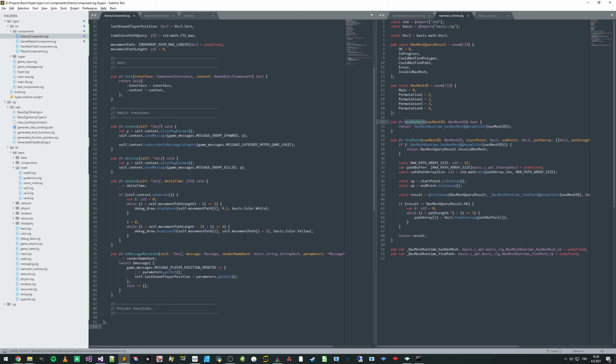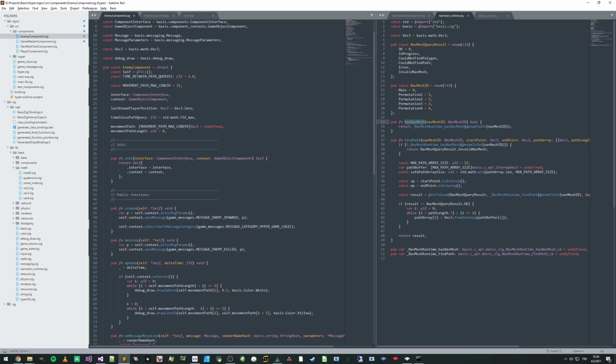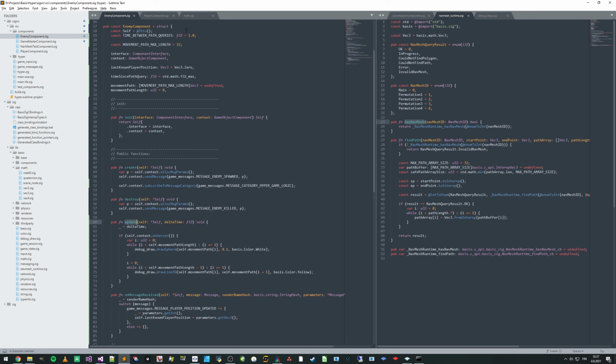Okay, so now that we have the drawing sorted out, we can start tackling the actual querying of the path. And the querying of the path is something that we probably don't want to put in update, because update is called every update of the application, even though the game might be paused. So you're not really supposed to put anything in update that you want to have paused, if that makes sense.